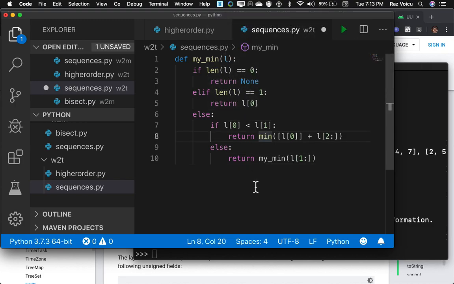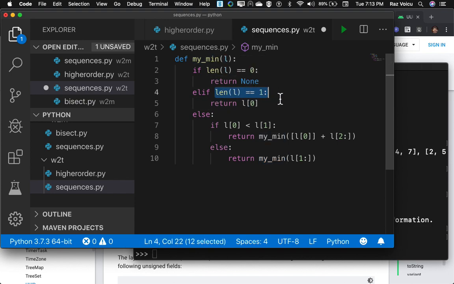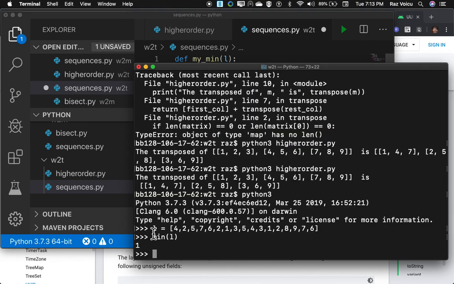And here we're going to write the same. So definitely this list is shorter by 1 from the original list. The same with this one, it's shorter by 1 from the original list. Right? So at every time I call my min, it's going to be with a shorter list. At some point, that list is going to have size 1. When it has size 1, I'm just going to return that number. Yeah? So I'm going to reuse this.